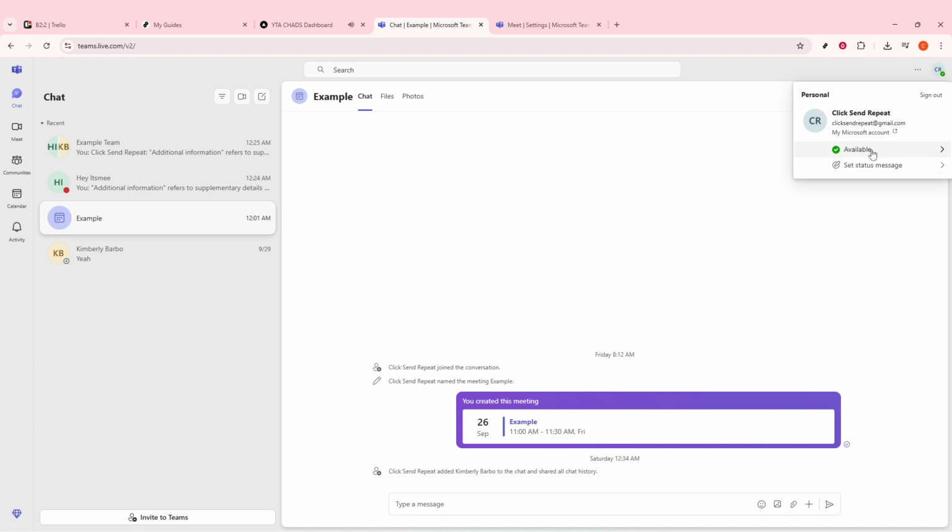These steps provide a straightforward way to maintain an available status in Teams. Whether you're in continuous meetings, away from your desk temporarily, or just prefer to have some uninterrupted time, setting your availability manually and customizing the duration is a quick, effective way to manage your presence. Remember, staying active in Teams not only facilitates better communication with your team, but can also help you stay visible and accessible in a virtual workspace.